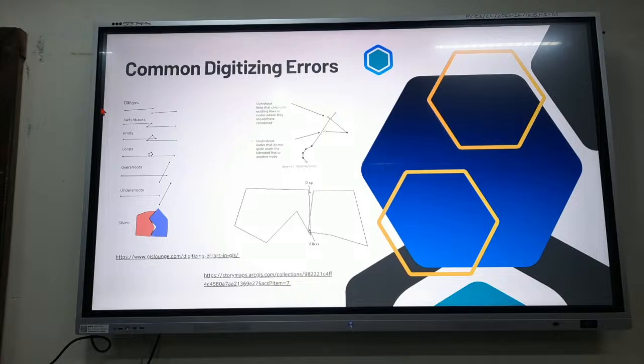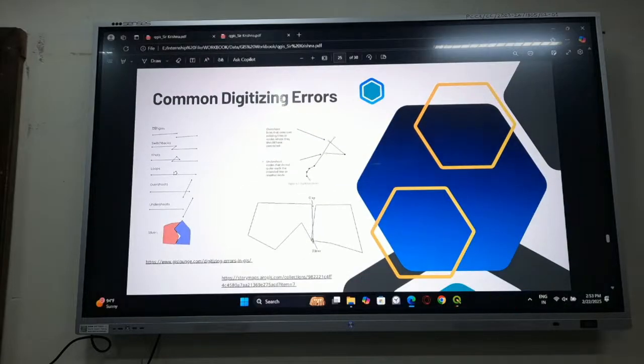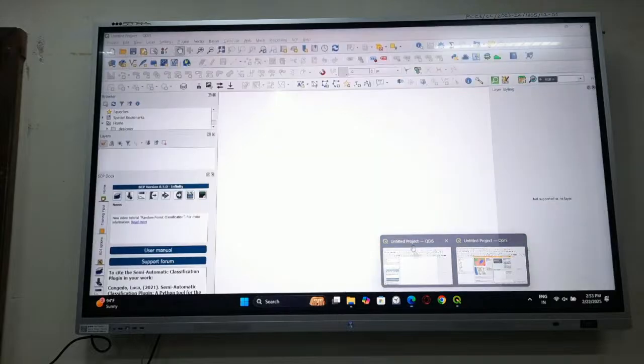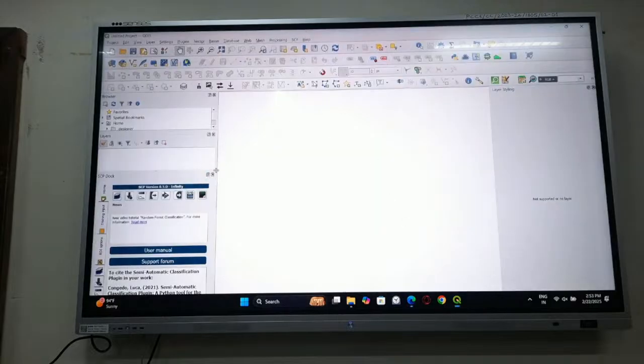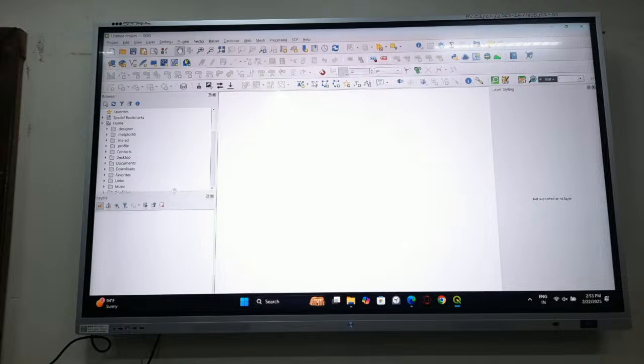Okay. So now we'll go to the next slide. Okay. So now we are going into our QGIS application starting from a blank slate. So before we do anything, I want to introduce you to today's data set, which is a georeferenced map of Pune, okay? So can you show the base map?